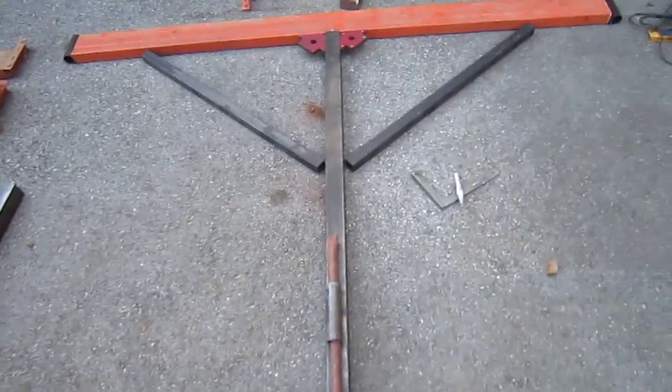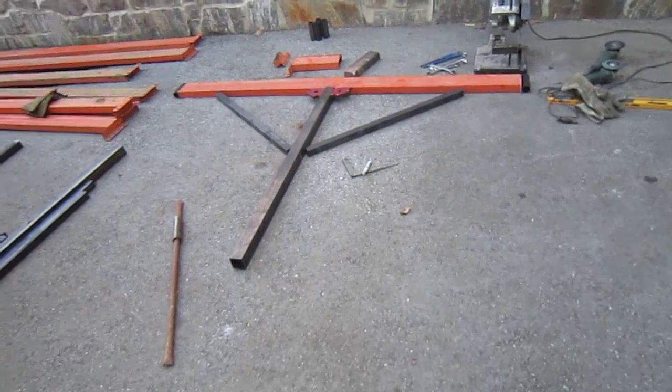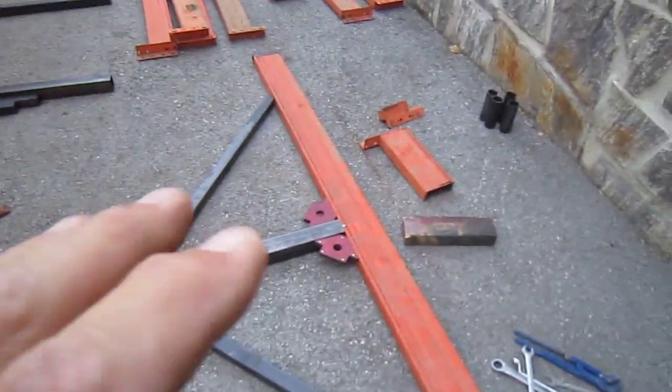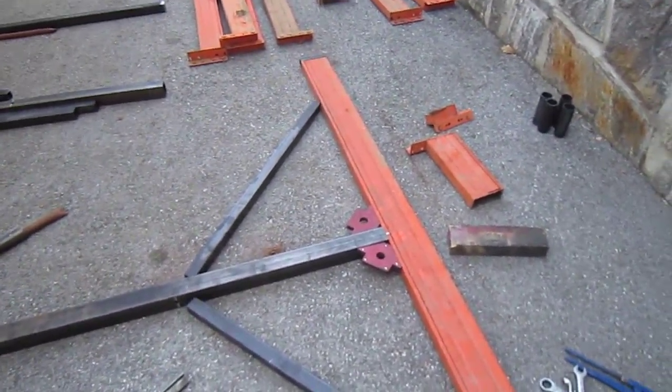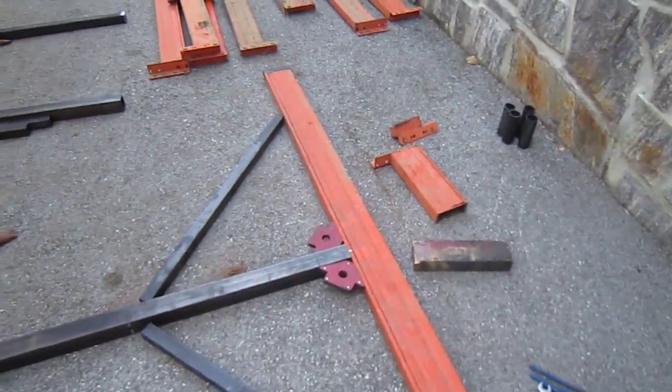If you imagine two of these like they are now, flat on — take this, this will go underneath, and then imagine a second one out here. So basically it would be like two T-pieces together, but now the wheels are underneath it and I can use it as a dolly. I've made it exactly the right size so that it can come out of that door. So when I'm not using it as the overhead gantry I'll use it as a dolly for putting either the chassis or the bodies or whatever on, because I've got the wheels anyway — double purpose use.